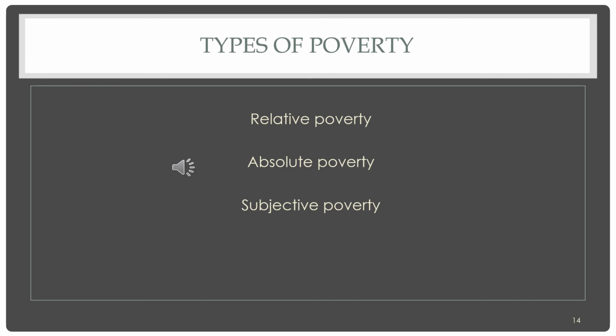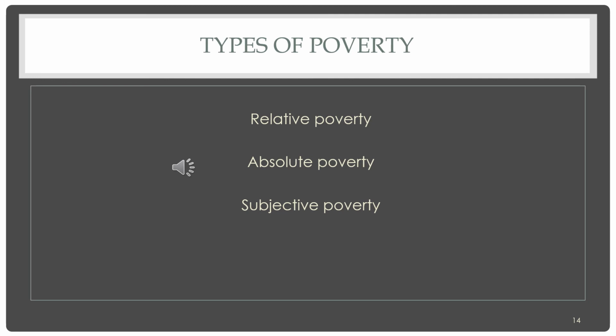So basically, relative poverty means you're able to pay your bills and you're able to live a moderate, comfortable life, but you can't afford the big houses and the fancy cars and the fancy trips. You can't keep up with the Joneses, so to speak. So relative poverty is you can afford to pay for the necessities and maybe even a little more, but you really can't live up to society's high standards.